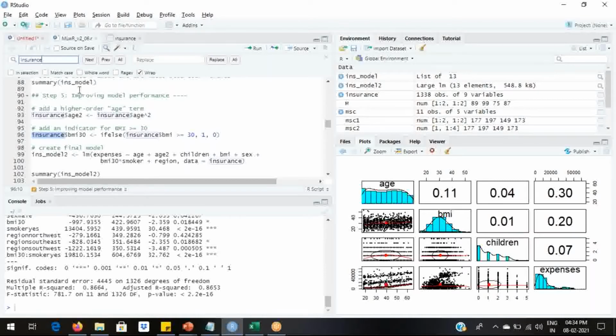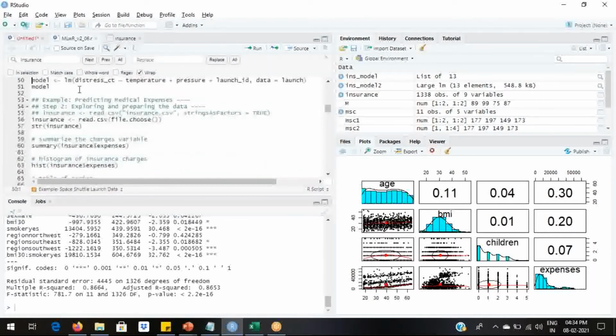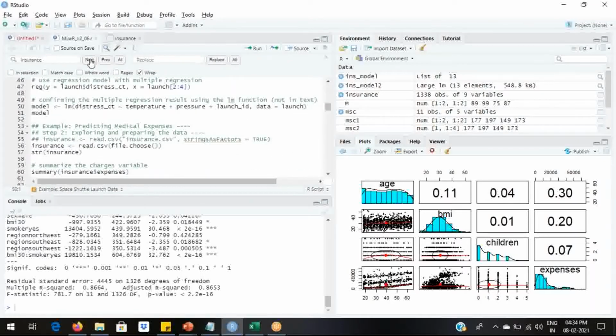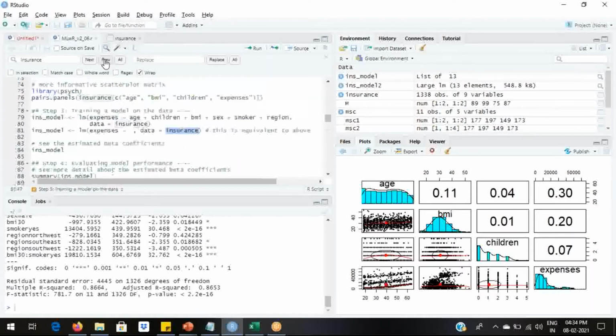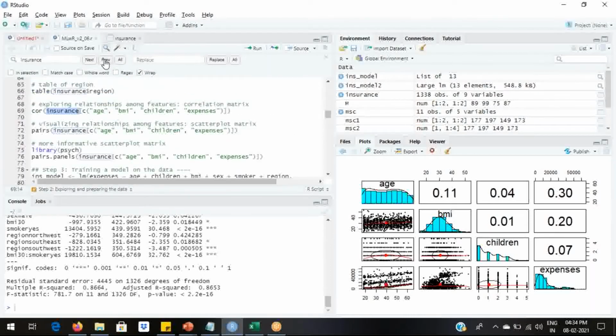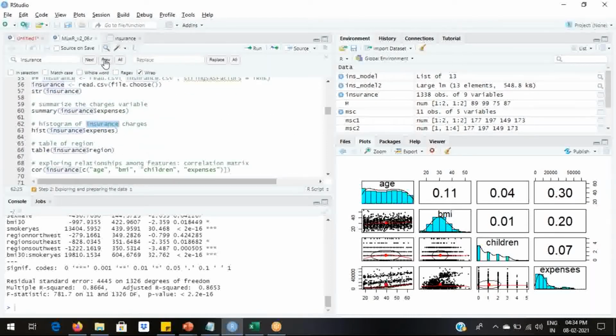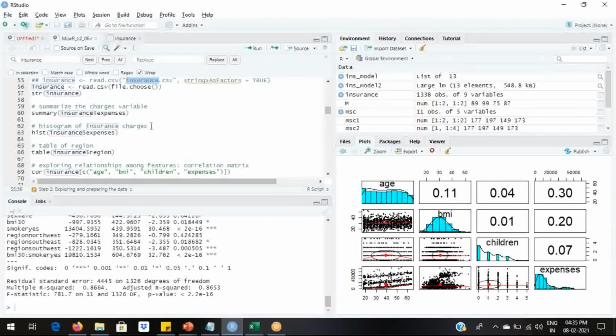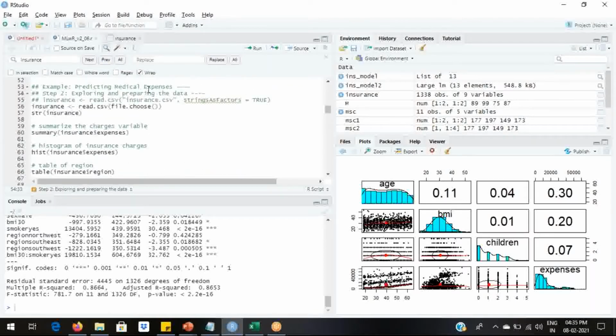So you will be able to see the first instance at column number 55. So this is the program of our interest.